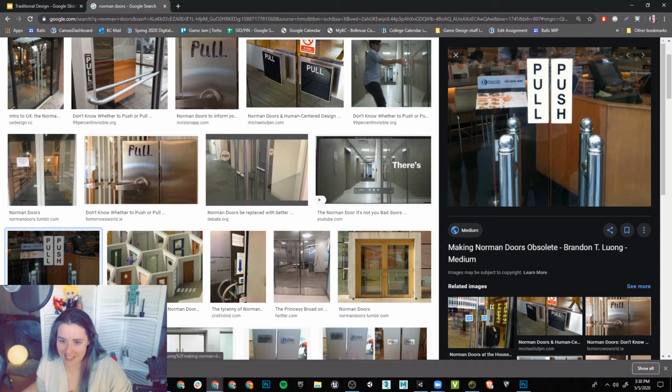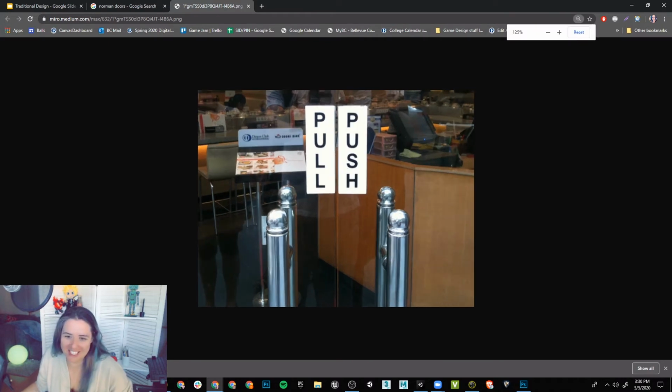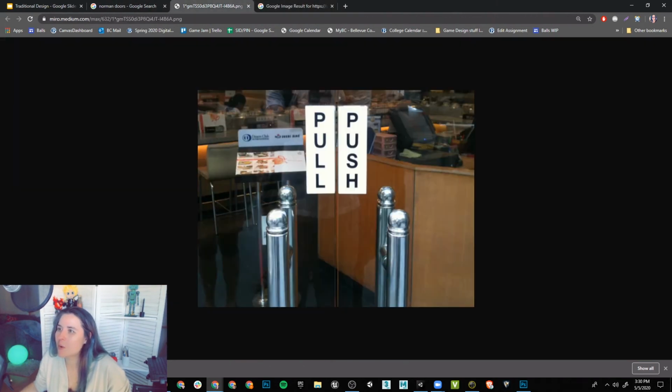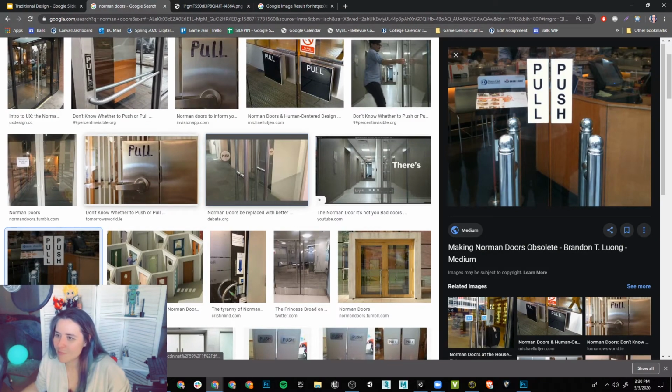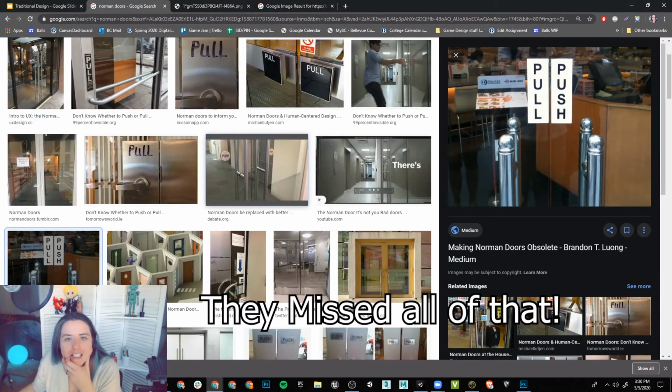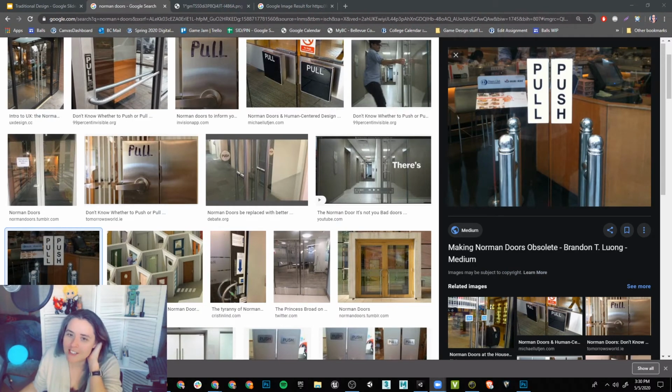This is a perfect example. Show us the pics. These are pics. This right here, this is some bullshit. This is a Norman door. There's a whole series on Norman doors. All I see is instructions for the week. Oh, really? It doesn't show you? Okay, alright, I'm sorry. That's weird. I guess when I shared, it was only sharing the web page, not the screen. Okay, fine. We'll do this.